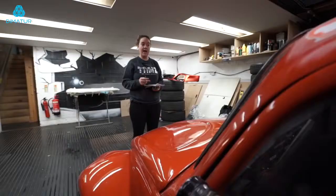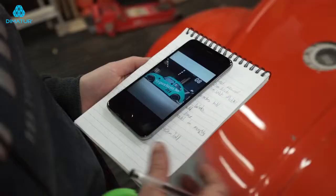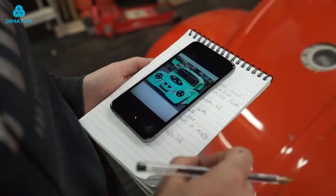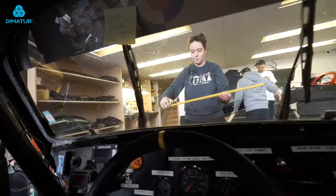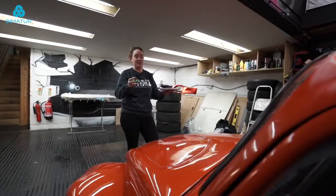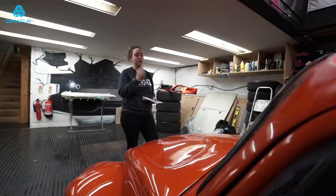At the moment, I am just measuring up the car. The customers have basically given us a render of what they wanted it to look like, with some logos, some decals, bits and bobs. We've got this as an image on here. I'm going to go around the car, scale it up, and make sure all the logos, when I cut them out, are exactly how the customer wants it. The stickers and things on the car at the moment are going to come off and we're replacing them.